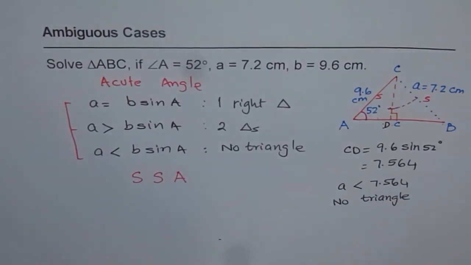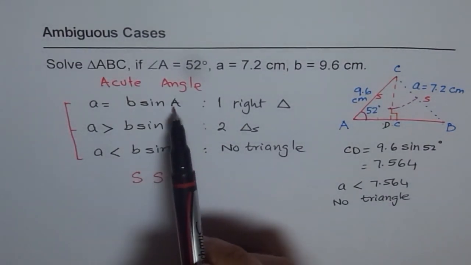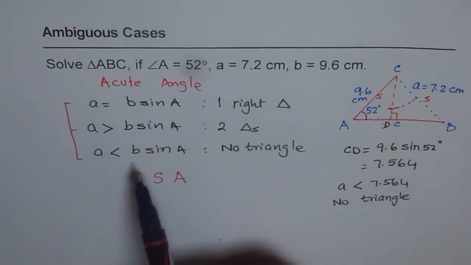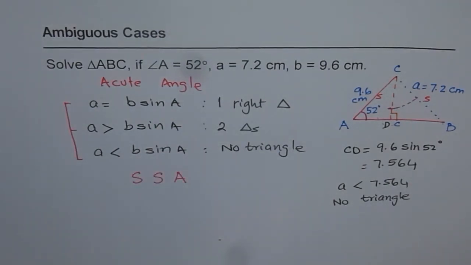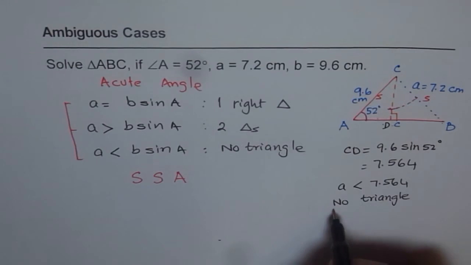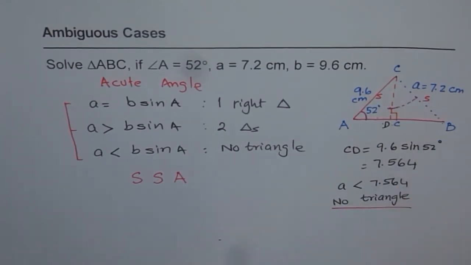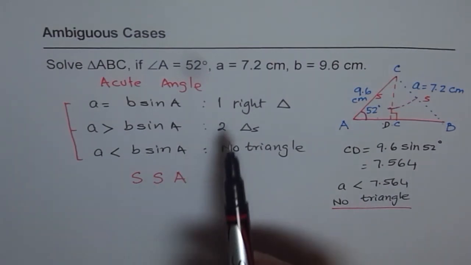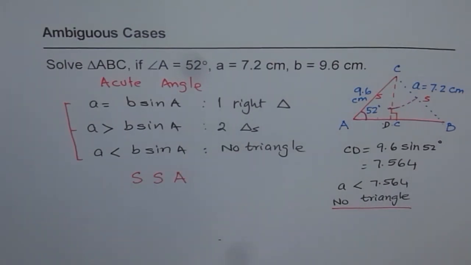Just from the value of b sine A and a, we can figure out which condition it follows. In this particular case, we can't form a triangle, so we cannot solve for the triangle. I hope you understand. I took this time to explain the concept, since I knew that we are not able to solve this triangle. As we move forward, we'll consider the cases where we'll get one triangle, two triangles, and the other cases which could be ambiguous. Thank you.